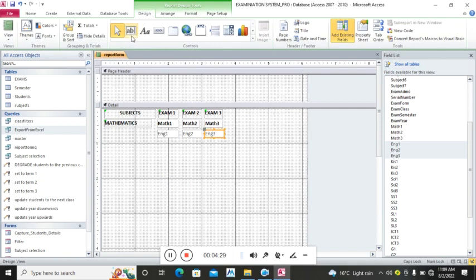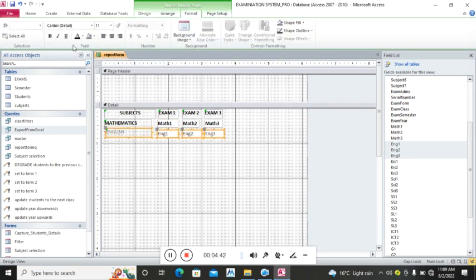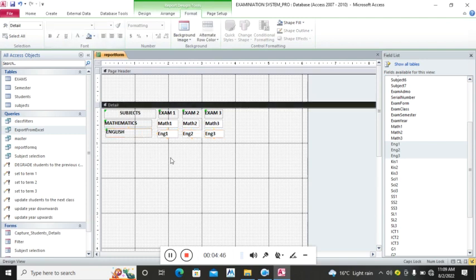Then I go to design, go to label, then this one is, I draw this one as English. This is English. Then I do the same, I just go to these ones, I give them the same idea.